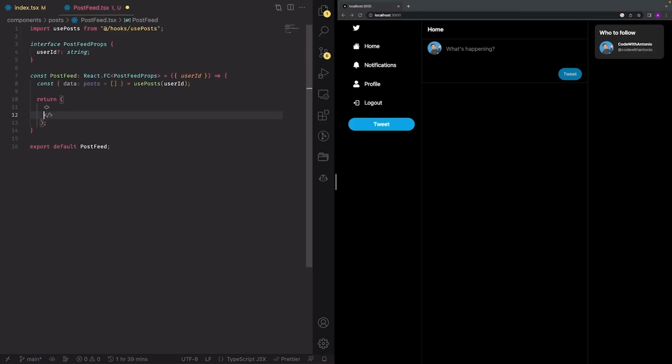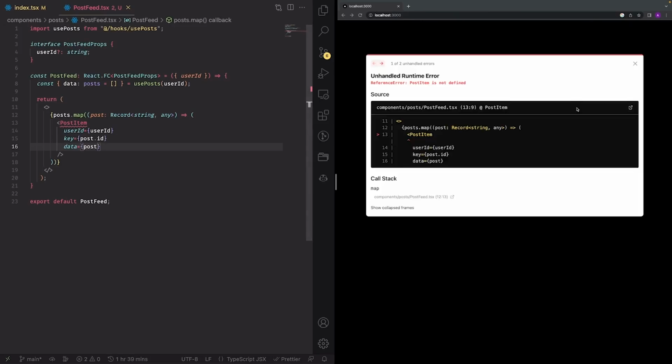So open an empty fragment here and just write posts.map post, which is a type of Record<string, any>, and just return PostItem. It does not exist yet, but let's give it some values. So userId again, userId if it exists, key post.id, and data, which is post.